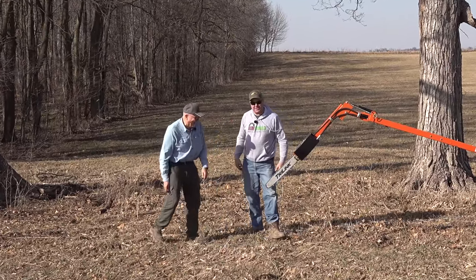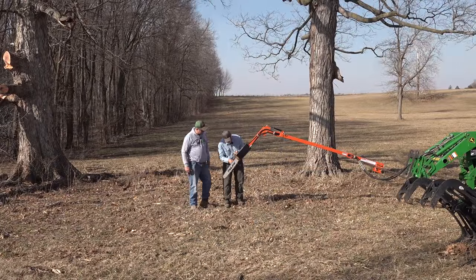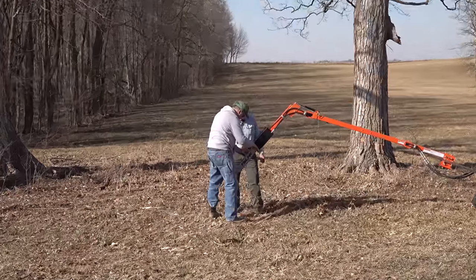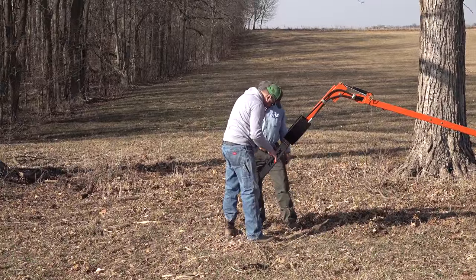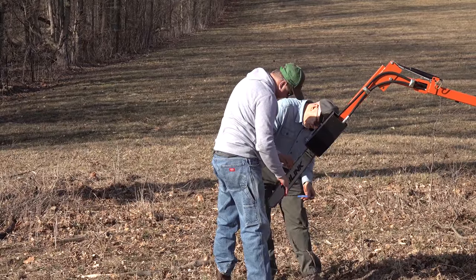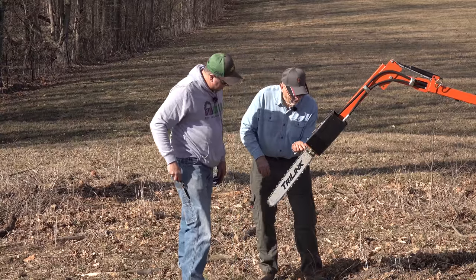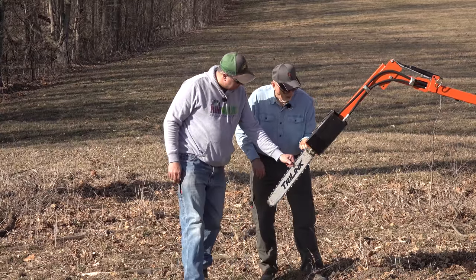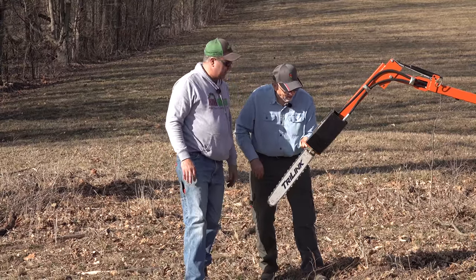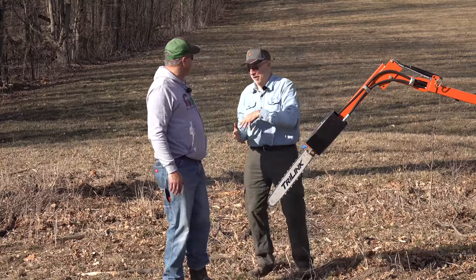We'll try it out. Let's see if it works. Might have even been a little loose. There we go. New chain's going to loosen a lot, isn't it, Wally? Oh yeah. They used to say, pull it up — if you could just barely get it out of the track. Tighten her up then. That sounds like that's about where we are. Notice the chain's all oily? Yes, I noticed that. That is really slick! The puns, they just keep on coming.